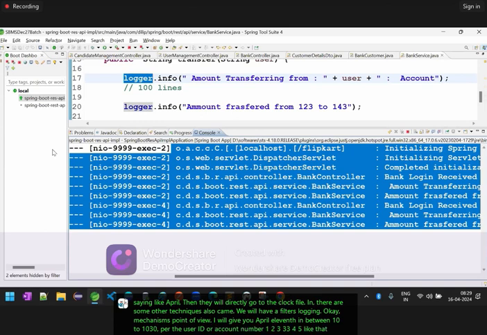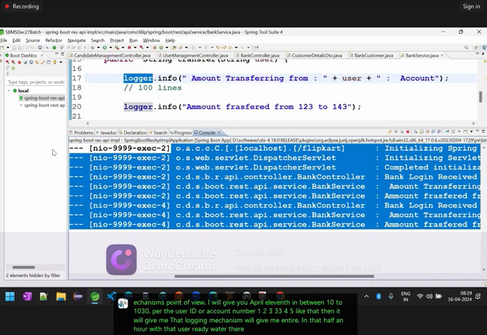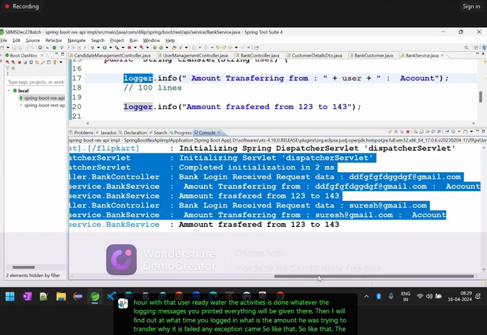Then the logging mechanism will give me everything in that half hour for that user ID: whatever logging messages you printed will be given there. Then I will find out at what time you logged in, what amount he was trying to transfer, why it failed, and whether any exception came. Like that, the loggers are going to help us.